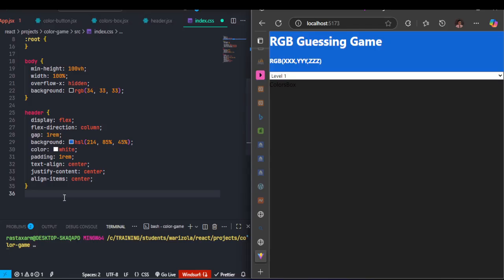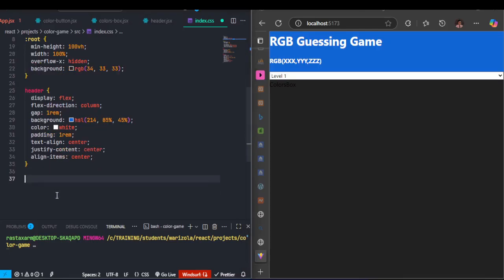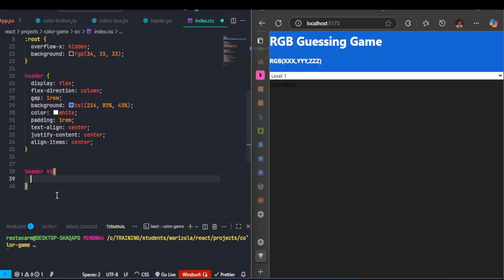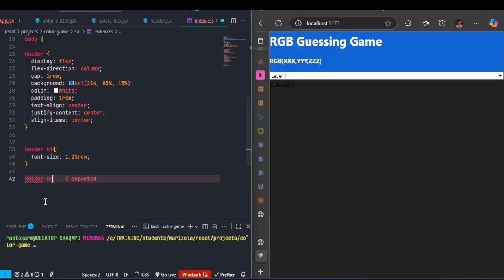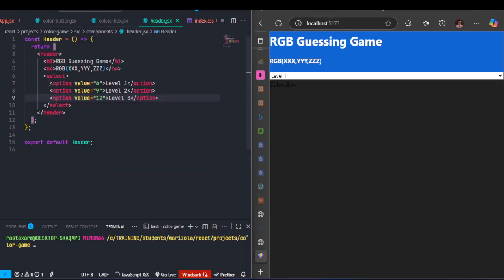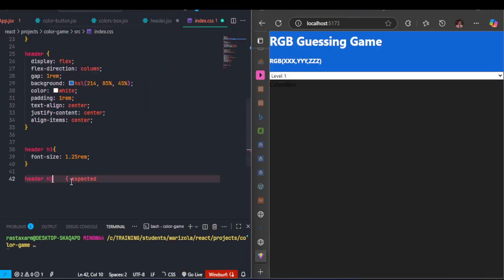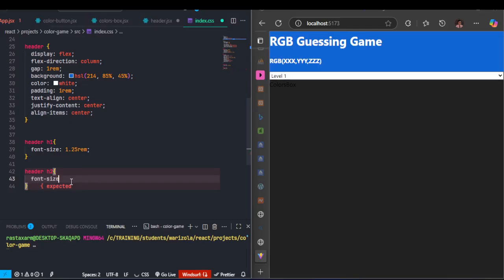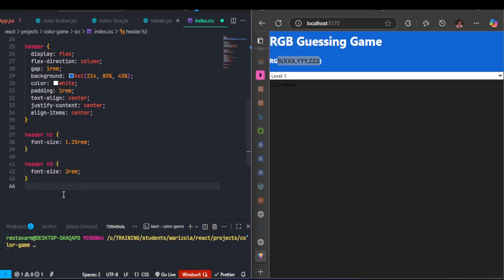But right now we don't really care. So inside this header, I have an H1 like that. So the font size, the game name is not the highest here. So the font size is going to be 1.25 rem for this, which is going to reduce that. Then inside the header we have H. What did I use there for this? So I used H4, but I'm going to be using H2 for it. So H2. Then this one is going to have font size of 2 rem. So which is this? The major color stuff, because that's the major thing the user wants to see, like that.